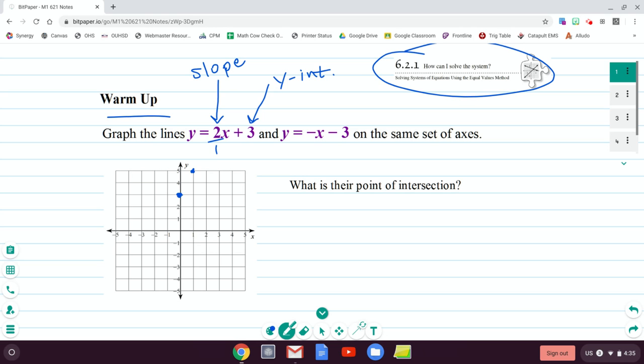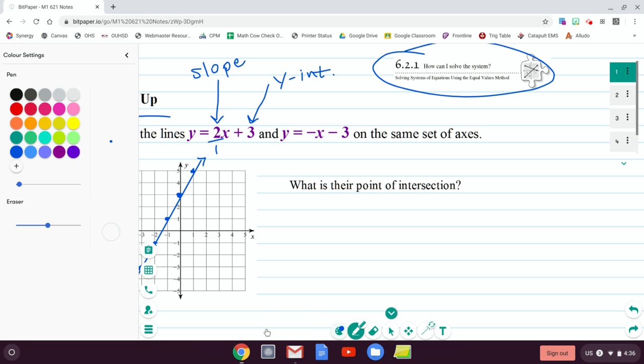Now what's really important is that we carry on plotting our points all the way across the graph. So I'm also going to go backwards and make my points going in the other direction too. That's going to be really important for this chapter. So I'm going to continue the points backwards. Sorry, my points are a little ugly. Okay, boom. And then make sure you connect them with a straight line. Look at that. Bam. And then don't forget your arrows. Okay, that was the first line.